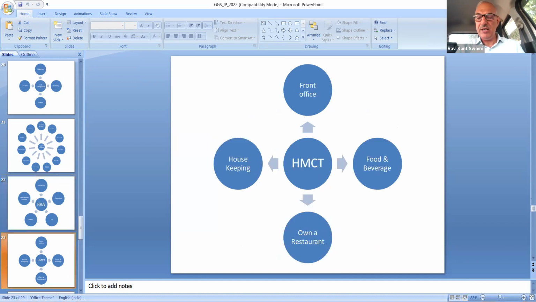If you go for hotel management, in that case, we have front office. The moment you enter a hotel, someone greets you. That person is the front office manager. Then housekeeping, the person who's maintaining the property, keeping the property clean and seeing to it that things are in place. We call it housekeeping. Food and beverage is the kitchen and the bar part. And we find that this is something very important. We know people like Sanjeev Kapoor, the popular chefs. So if you want to be a chef, if you have interest in cooking, you can go for food and beverage. And then obviously you can start your own restaurant. So these are the 4 areas in which you can have a career after a hotel management course.